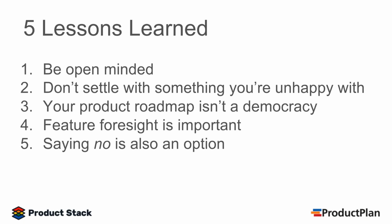First of all, have an open mind. So I think that's a really valuable thing. We kept hearing the same thing, but we weren't necessarily willing to dive in immediately until we knew that we had it right. So I think that's the second thing, which is make sure you're happy about what you're delivering and that it fits with your gut and with your alignment for your product vision.